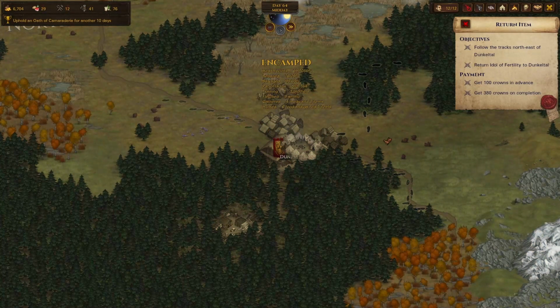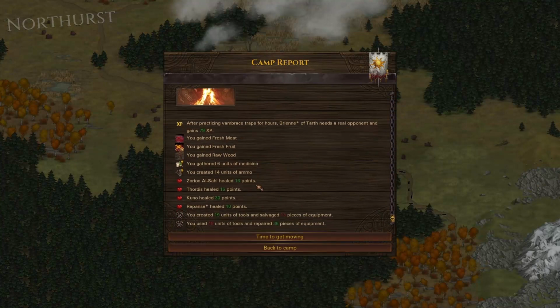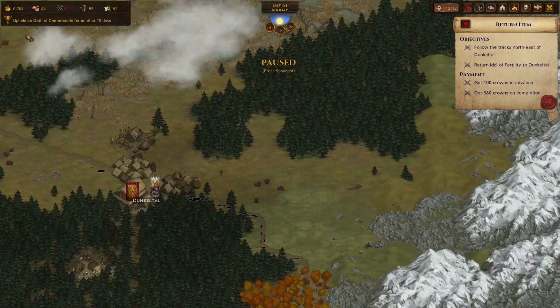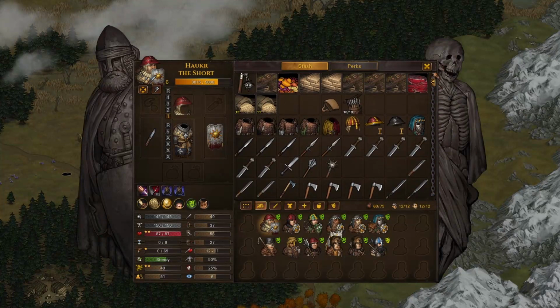Come on, come on. Okay, that's good enough. Brienne of Tarth picked up 79 more. Maybe we want to put her to work now. We're out of tools and supplies. Everything is pretty much fixed up, which is great. I'm going to sell almost all of this stuff.